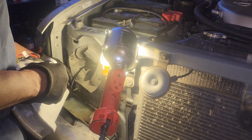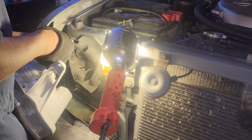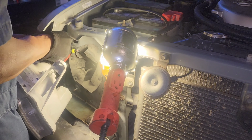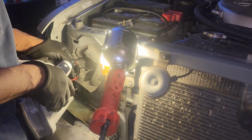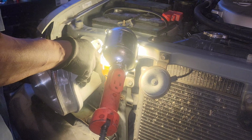So we're gonna go ahead and get our bulb plugged in here. Again, you can't mix this up. There's no way to mess it up because it's color coded. And not only that, these things go on just one particular way. So we have that snapped in now. I'm gonna work that in.